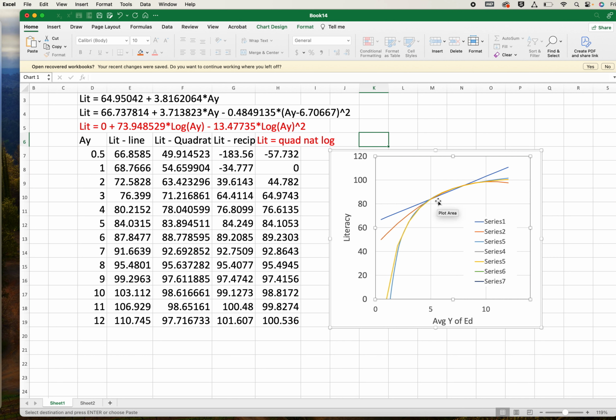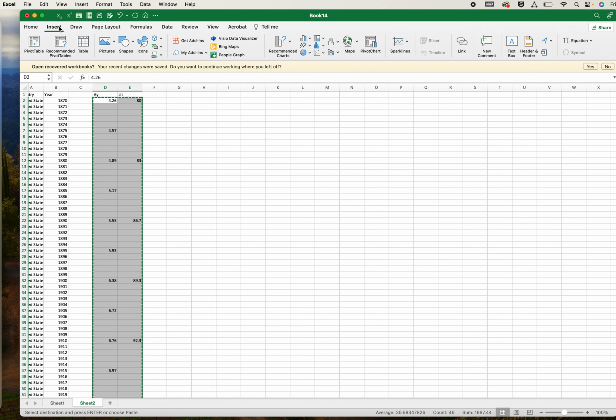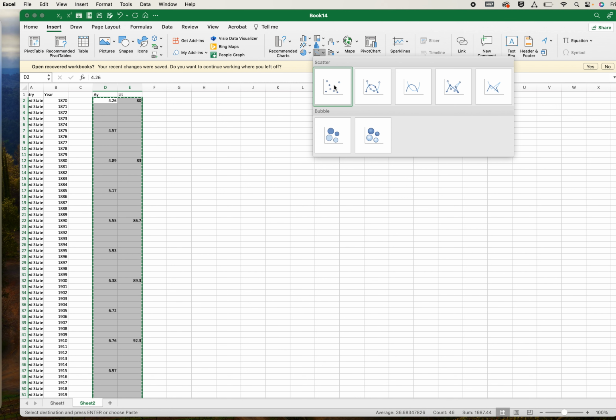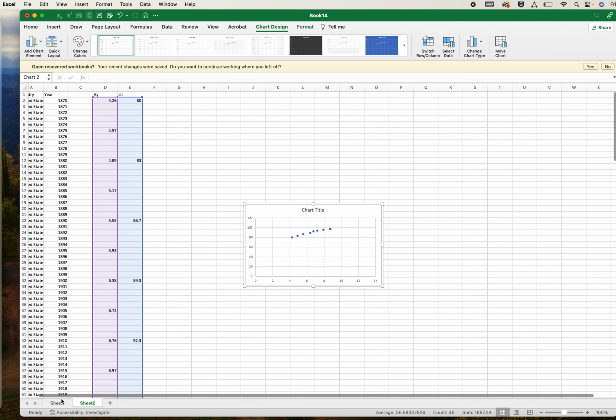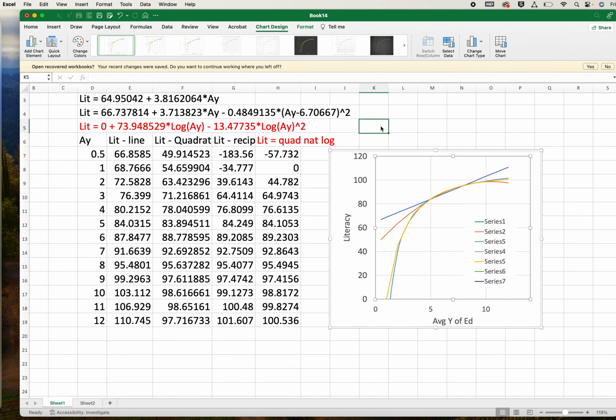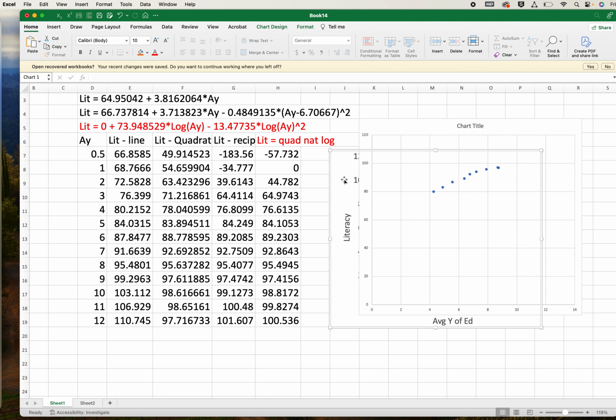This is a problem with Excel that just happens on occasion, but I want to show you how to fix it. There's no easy fix. You actually have to start from scratch. But what we'll do is, these data are already selected. We just have to start with the data themselves. We'll go to Insert, and I'm going to make an XY chart. And I'm going to take that chart and just copy it back over here and paste it on top. There's really no shortcut or tricks here. I've really got to start from scratch.